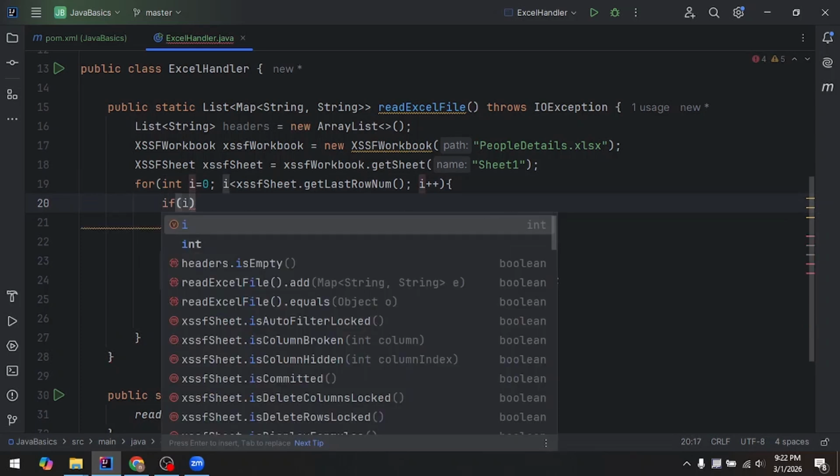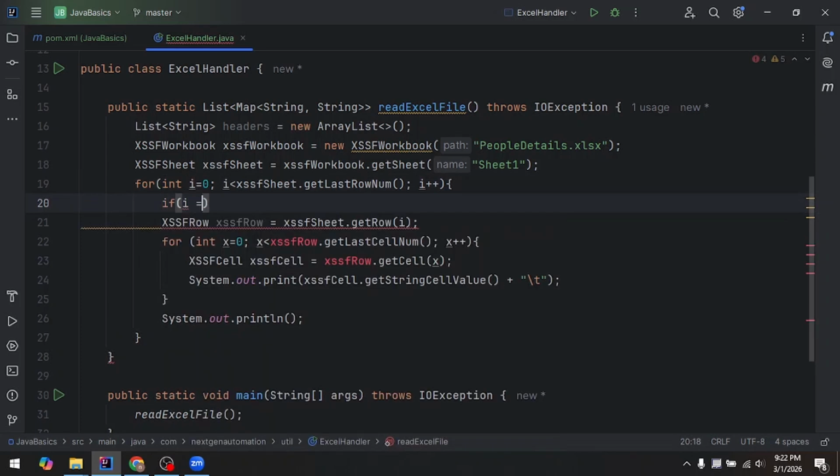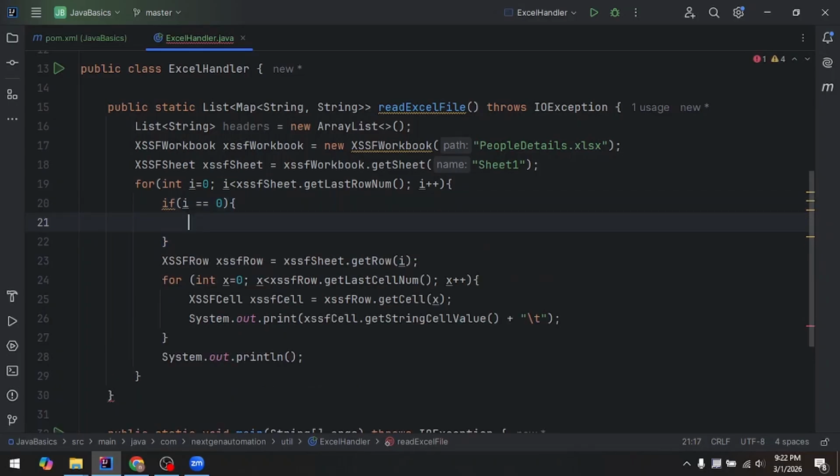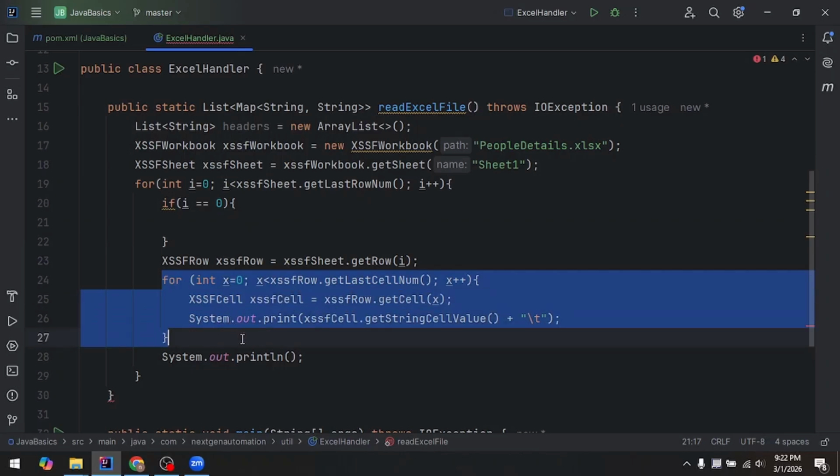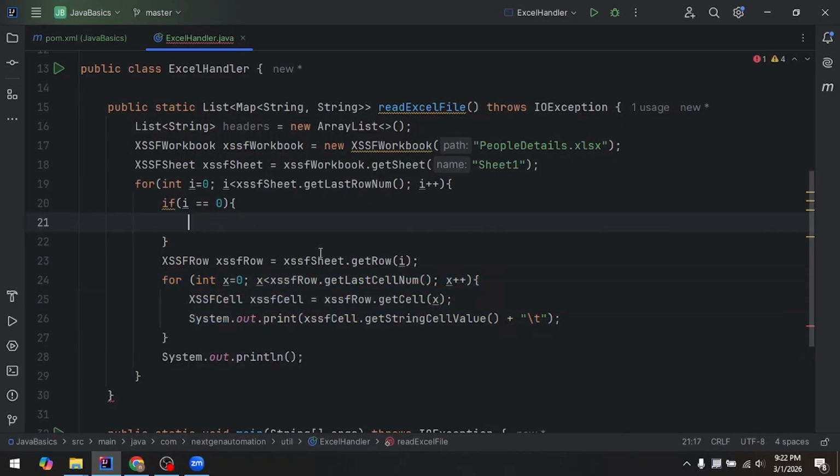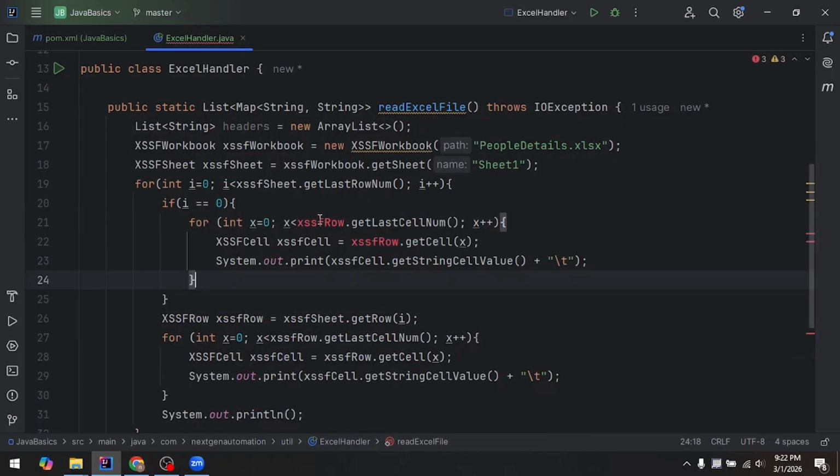If i is equal to 0, that means it's the first row, then I just copy this thing and paste it here.